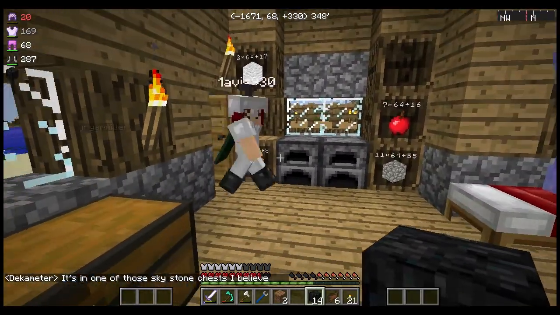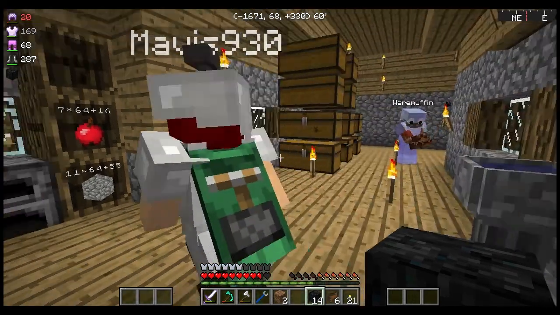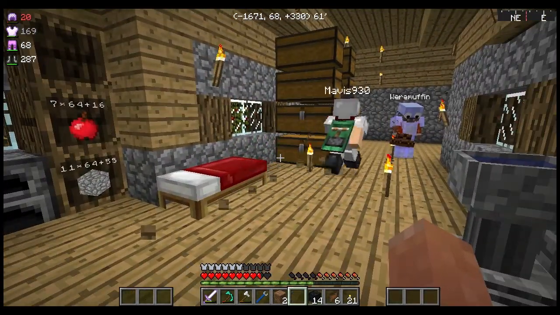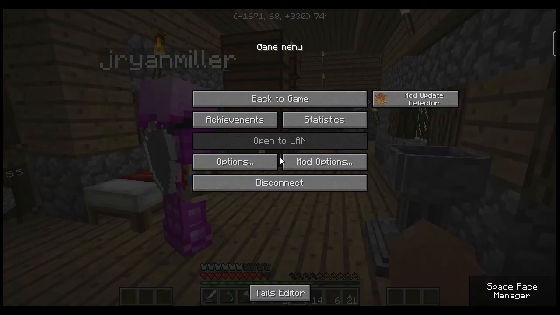I have a question, somebody maybe hopefully can answer it for me. How do you get a tail and wings? Oh, did you see the tail? You hit Escape. Escape. And at the very bottom, right in the middle. Yep.